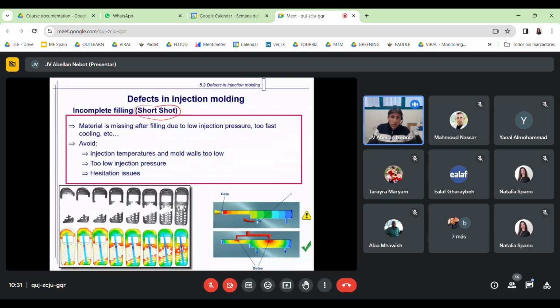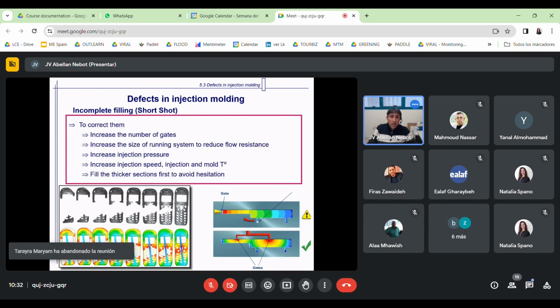Another typical problem is the short shot. The short shot is when we inject here, and you see that at the end, this is my part. That means that it's missing material. We can't finish the part like that. These examples are short shots. There is not enough pressure to fill the cavity, so there is not enough pressure to finish with a good part. To avoid the short shot, we can increase the number of gates.